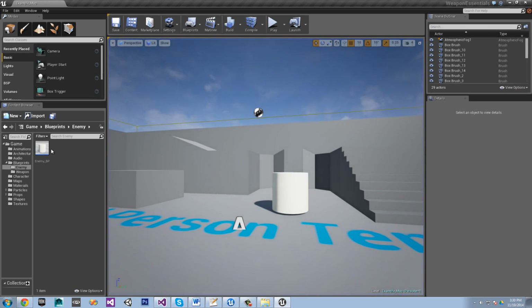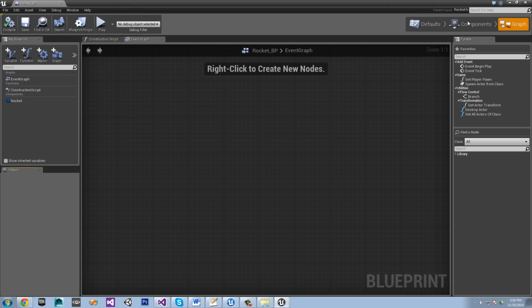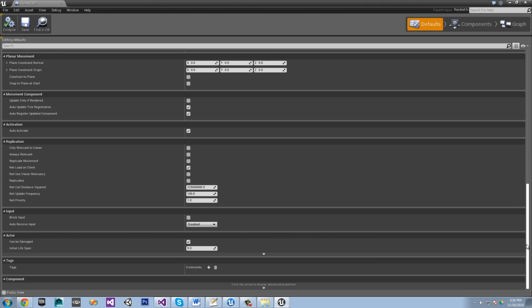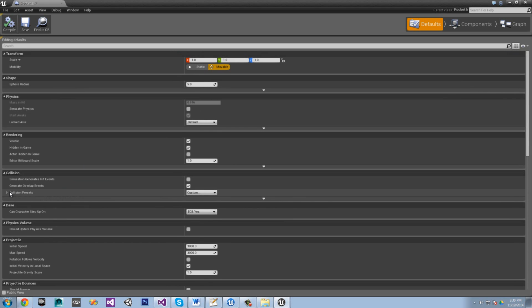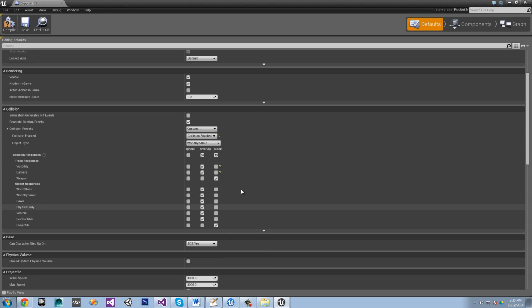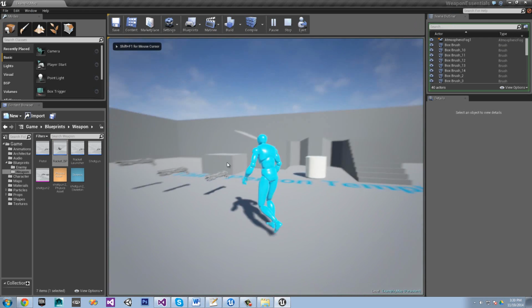So let's go ahead, go to our Rocket_BP, and let's check our collisions here. Go to our collisions. Where are we at? Collision. Here we are. Custom. Let's set collision enabled, well, dynamic. Okay, it's blocking that correctly. So it should be overlapping, and it's blocking that. Good, good. Should be able to identify actor. I'll compile and save that. No big deal. So 3.